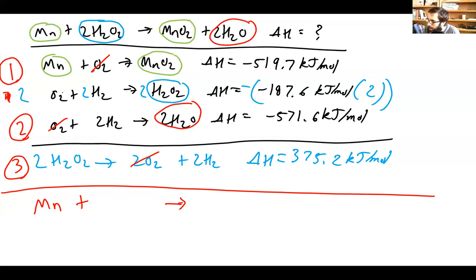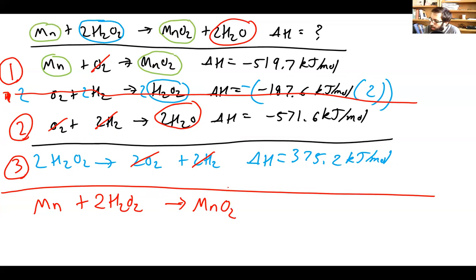What else is on the left here? This one we're not looking at. We flipped this, so we already dealt with that one. Just adding 1, 2, and 3. Hydrogen, I have 2 on the left here, but I'm adding it with equation 3, which has 2 on the right. So those are going to go away. And the only thing I'm left with on the left here is in equation 3, the 2 H2Os, which lo and behold, that's what I want, right? Manganese dioxide, manganese 4 oxide, I should call it, has nothing to cancel with, so that's going to be left over, and same with the 2 H2O in the last equation.